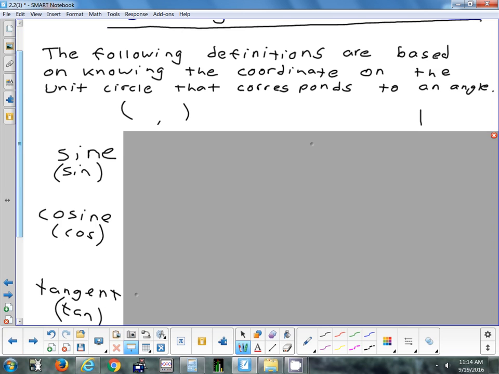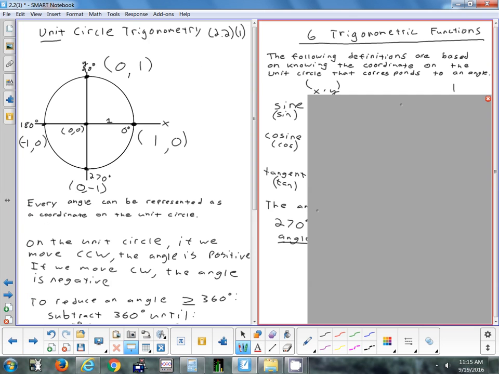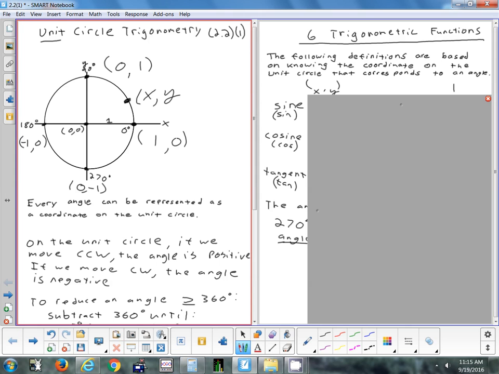Okay, so when we have a coordinate, it's made up of 2 values. Marquise, what do we normally call the first value in a coordinate? Yep, and the second? Y. Okay, so if I go back to my unit circle diagram, you might have some point right there, okay? And it has an x and it has a y value. Okay? We don't know what the x and the y value are, but our goal is to figure them out. And they're going to give you some information in the problem to be able to do that.